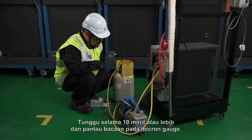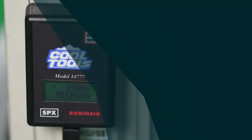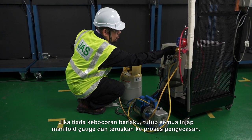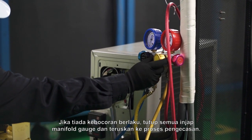Hold for 10 minutes or more and monitor the micron gauge reading. If the micron gauge reading increased to 1,500 microns, it indicates leakage in the system. If no leakage is present, close all manifold gauge valves and proceed to charging process.